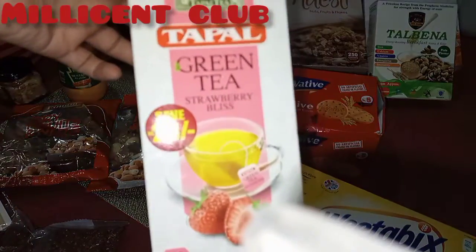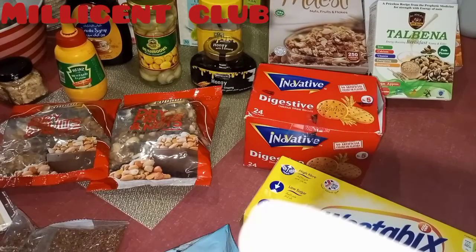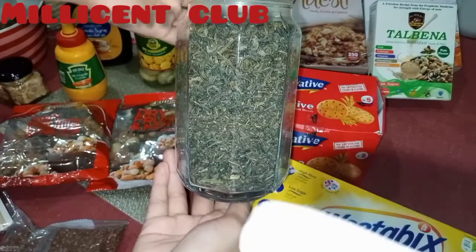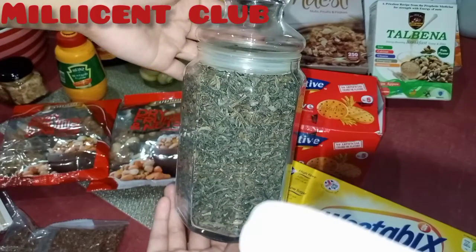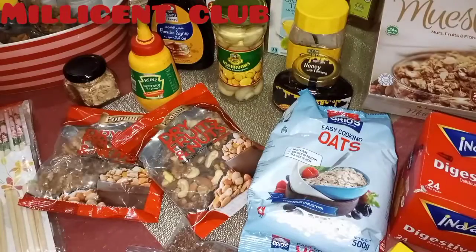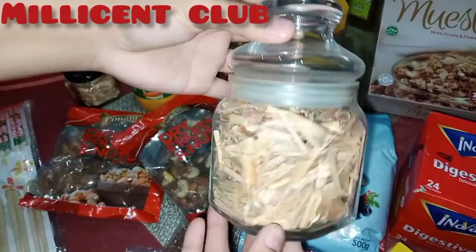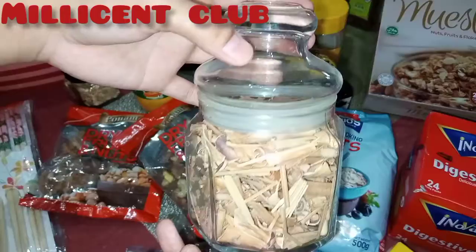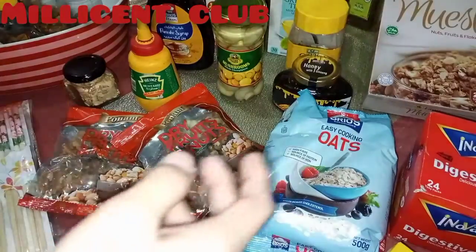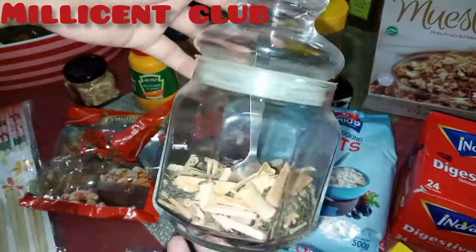This is strawberry green tea — I'm buying it for the first time, I'll try it. This is organic green tea, organic green tea leaf. This is lemon grass and organic China grass. It tastes really amazing and the health benefits are very good — both are mixed green tea or China grass.